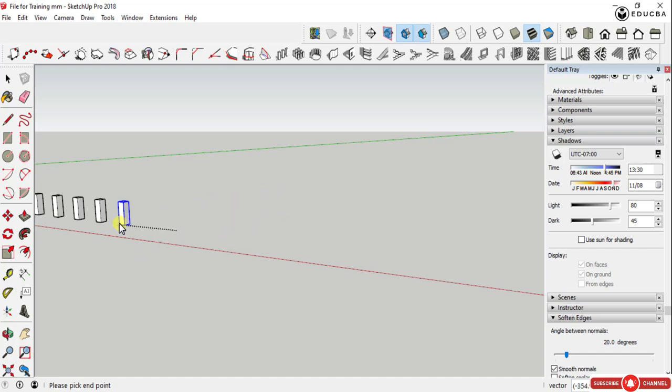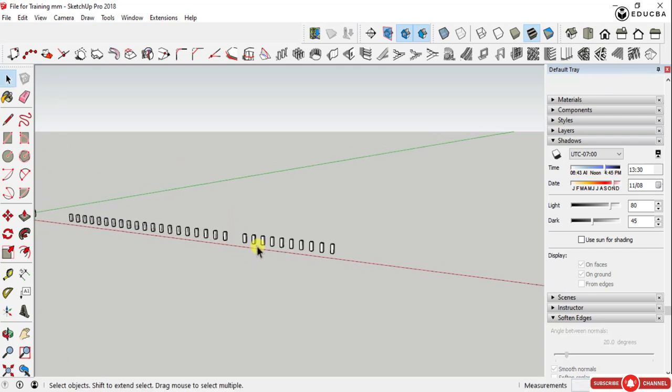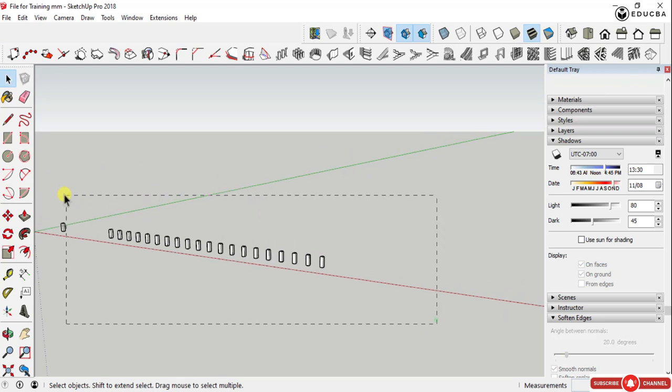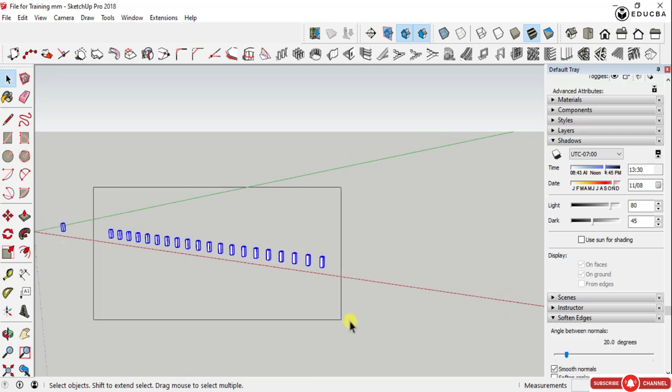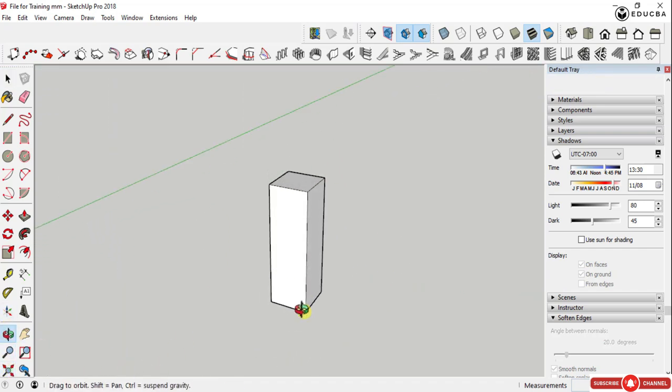I go to either side, and it will start to fade out once the extent of the column is over, and the moment I click, it's going to evenly distribute. I will delete all the rest but keep the last one. With a click on zoom extents, I'm back to the column.